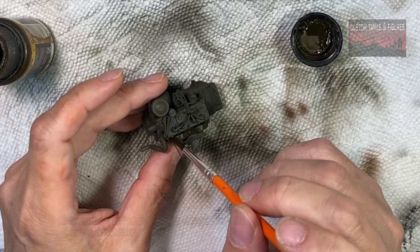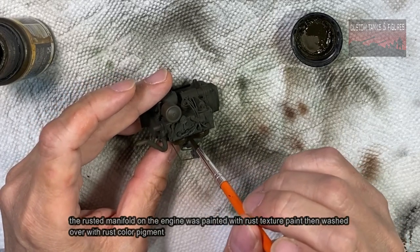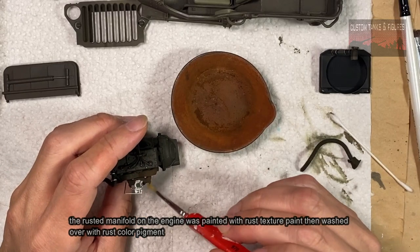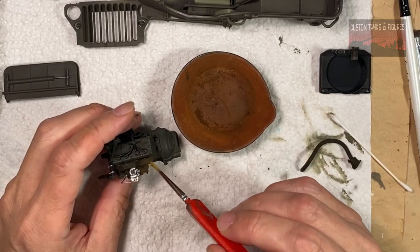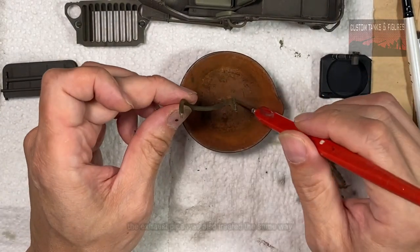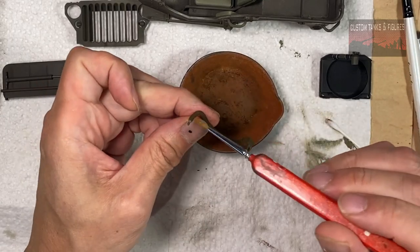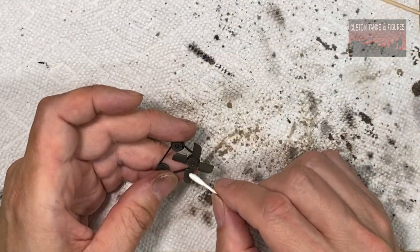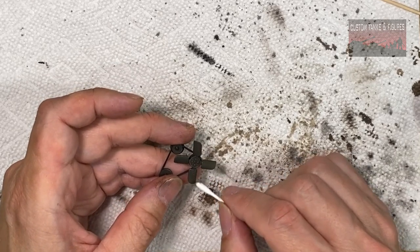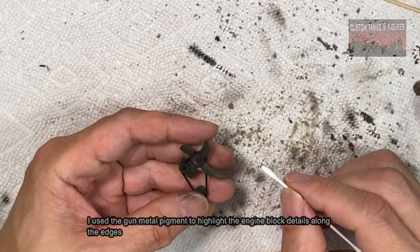The rusted manifold on the engine was painted with rust texture paint, then washed over with rust color pigment. The exhaust pipe was also treated the same way. I used the gunmetal pigment to highlight the engine block details along the edges.